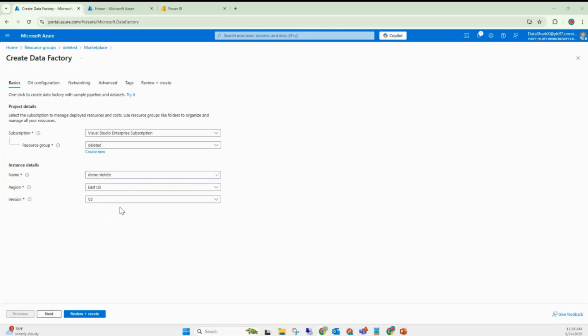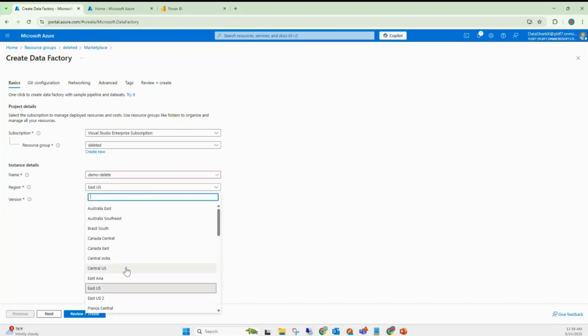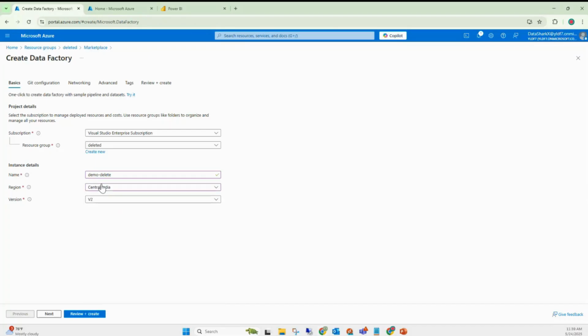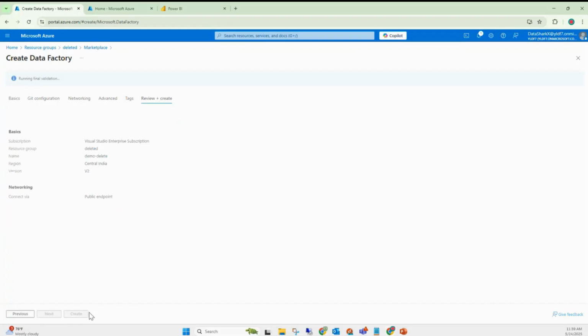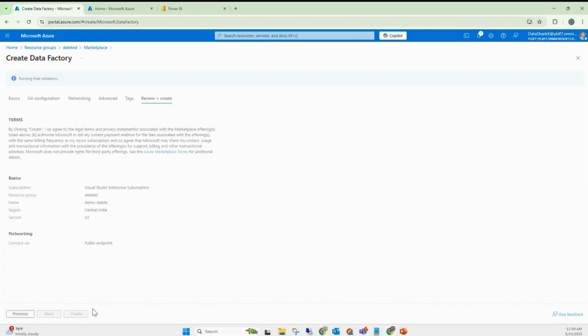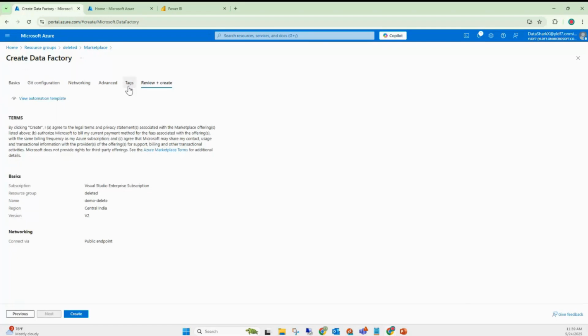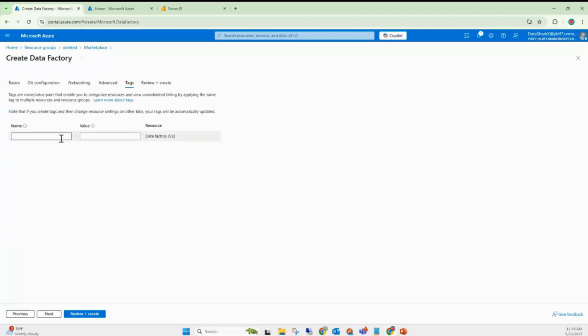The answer to that is the resource group region is not inherited and it does not restrict the components that are getting created within the corresponding resource group. You can create the corresponding resource in any other region as well. So let me go ahead and create in Central India. Tags can be created at a resource group level and tags can also be created at an individual resource level as well.